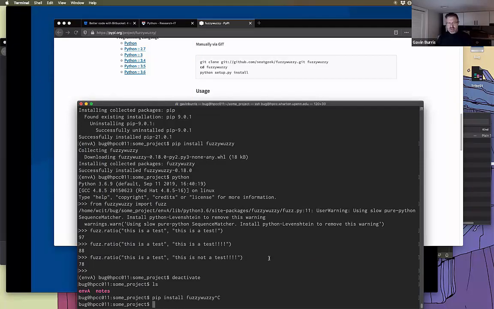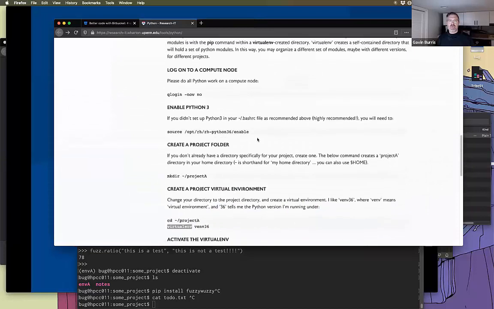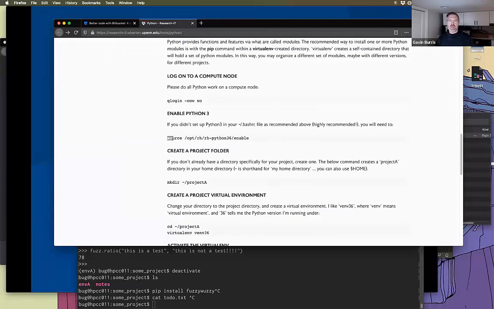Now, I should mention that when you write a script that uses one of these virtual environments, make sure you do those same commands. At the top of the script, the first command should be, hold on, I just lost it. You want to enable the newer version of Python. You want to source enable your version of Python that you choose. That will be your first command in your scripts.